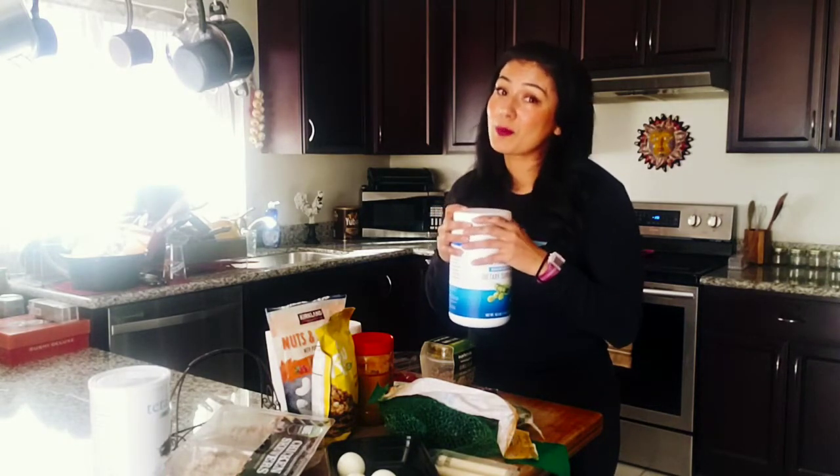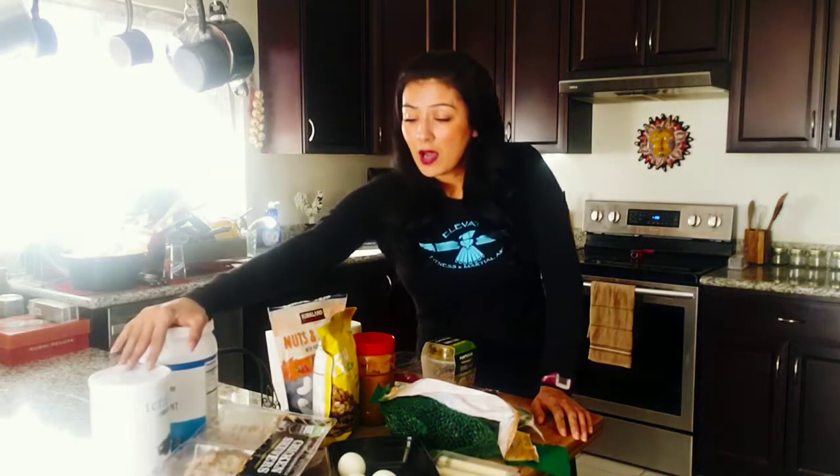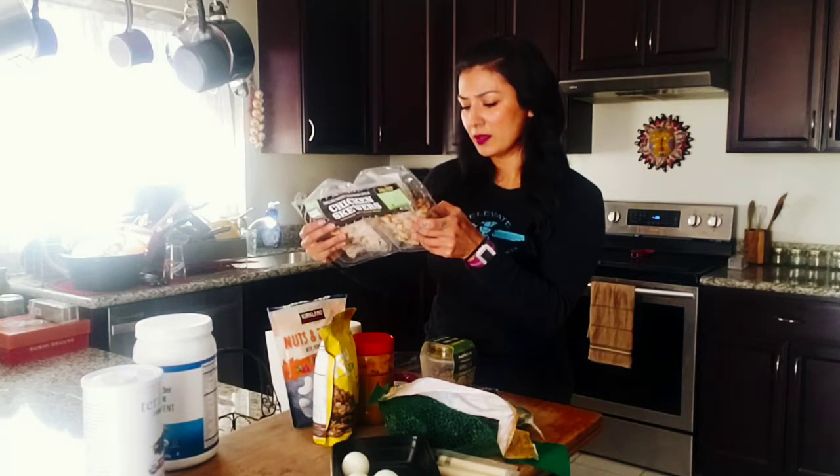I would suggest starting with some proteins. You can always bring a shaker cup with you and grab some protein powder — plug in whatever protein powder works for you. If you want to know more about protein, we have a video called 'A Scoop on Protein,' linked below. Protein powder with the shaker cup is great because it's a quick protein source. I also like to grab these cool little skewers from Costco — they're really awesome. You can have them cold or warm, they're simple and quick to go, and they run about 24 grams of protein for two skewers, with not a lot of fat or carbs.